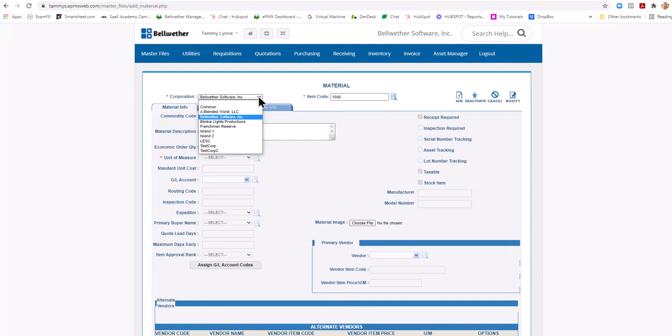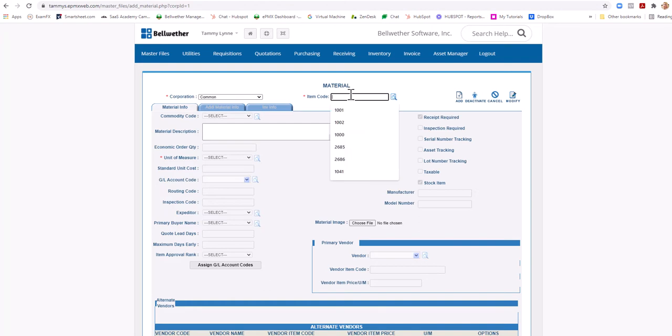In addition to those entities, you have a common corporation. When we create data in EPMX or any kind of file, we let EPMX know if it's shared by putting it into the common corporation. If it is not shared across all of these entities, then we select the entity and we create the data file there. Okay, so I'm going to choose common for this example.